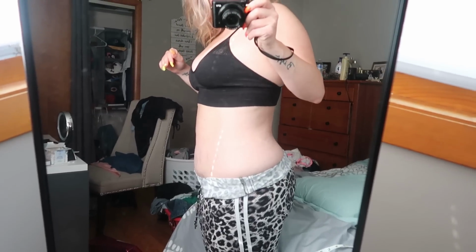Okay guys, good morning. This is going to be Monday, July 1st, and this is going to be day one of the egg fast. So this is kind of an experiment, and I wanted to give you guys some real life results. So this is, like I said, day one for me. I haven't done anything. Ignore the clean clothes that I got to put away. But this is what we are looking like coming in.